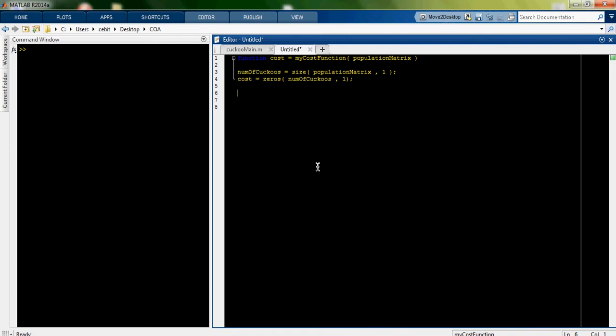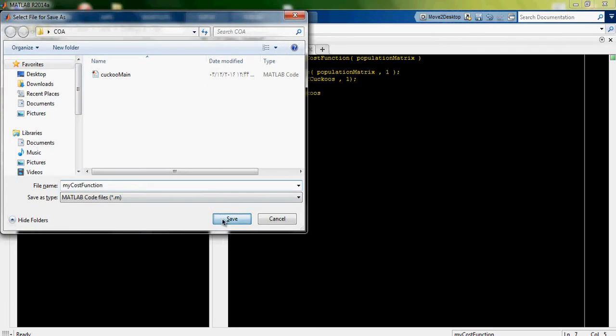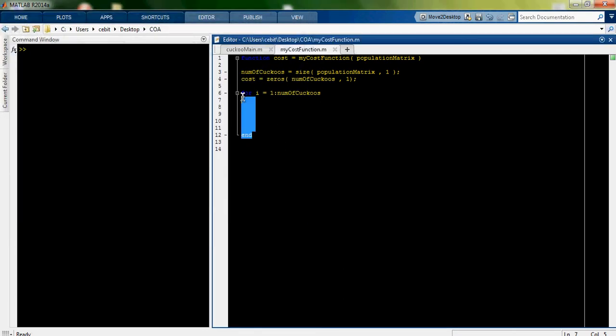Now, the most important part of this template I'm going to show you is a for loop with number of rows, number of cuckoos, and end. Okay, this is the loop. Let's save this one. This is the loop that goes over the rows of the population matrix.